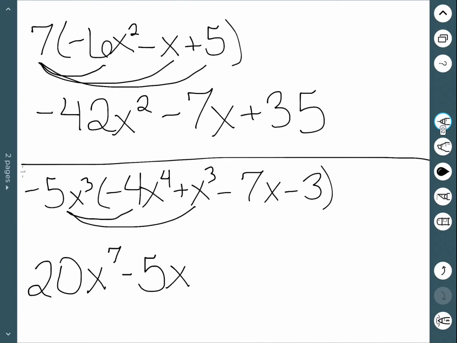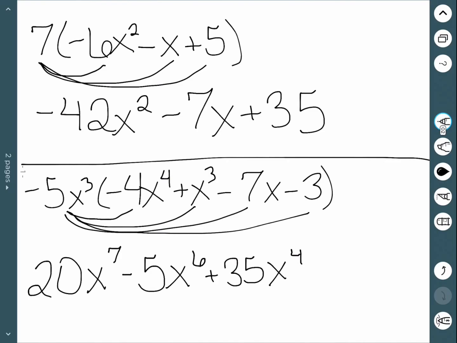For the x term, I have a 3 on the outside and a 3 on the inside, so 3 plus 3 is 6. The next two, negative 5 times negative 7 is positive 35. I have my x. I have an exponent of 3 on the outside and 1 on the inside, so 3 plus 1 is 4. And then finally, negative 5 times negative 3 is 15, and we only have the 1x cubed here. So we were able to multiply that.